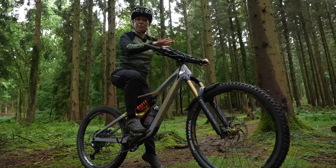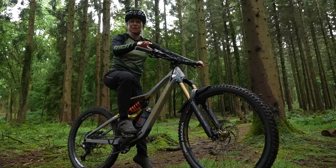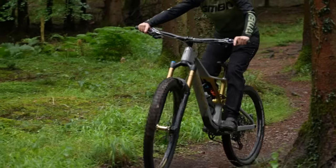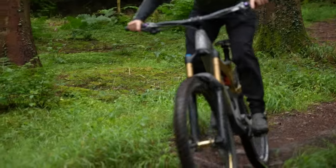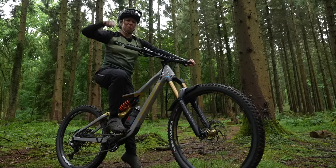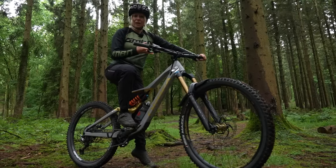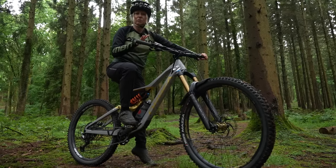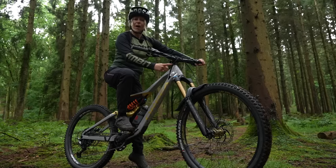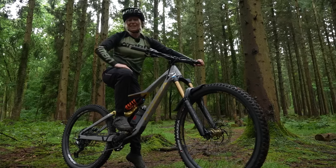Clues that your handlebars might be too high: you might feel a bit scrunched up and your steering might feel vague, because you do actually need to be a little bit on top of the front wheel to control it. Imagine riding a chopper around a trail — that wouldn't be so good. There's no magic formula on how to fix that, but just move your stem up and down by about one centimeter at a time and see which way feels better.